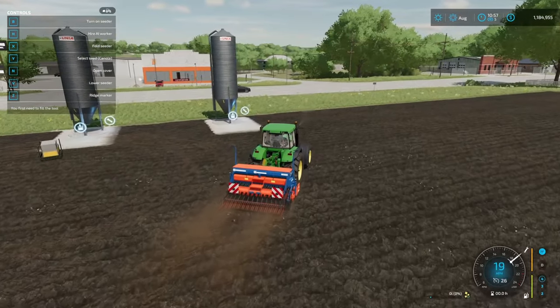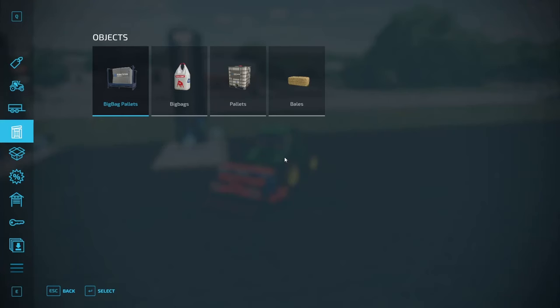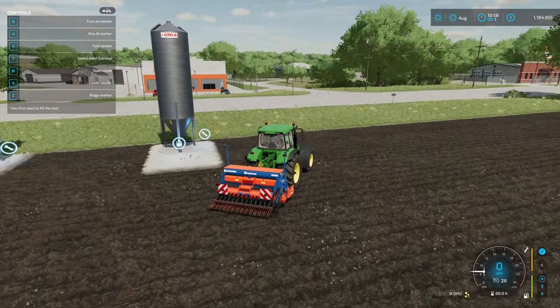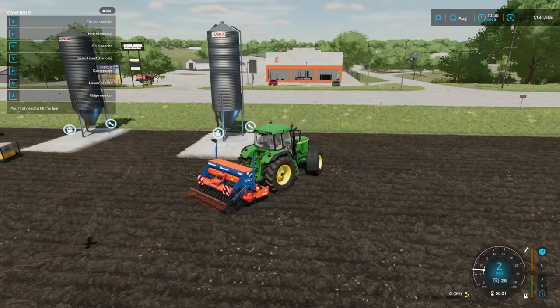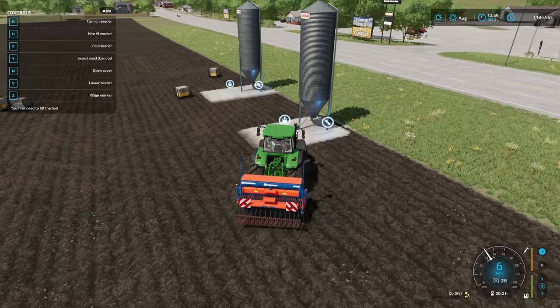You can come over to these. You can access this by pressing Shift P on PC. It'll bring the menu up directly. If you are not on PC, you can open your purchase menu, go down to the bottom one here, the three lines, go to construction. It'll bring up the same menu. If you're not sure how to bring up your purchase menu, check your keybinds. It'll be in there. I'm pretty sure it's like start or select or something like that on a console.